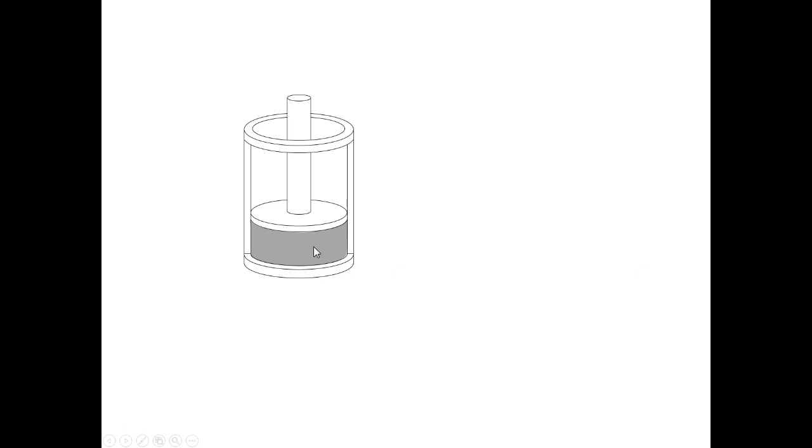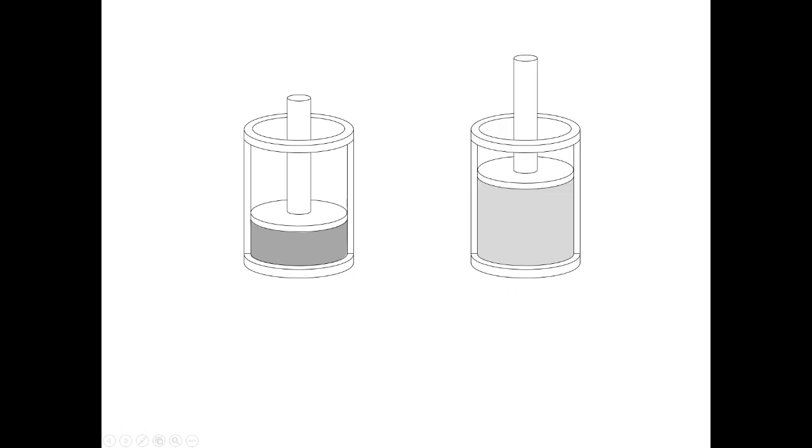Let's take that analogy and apply it to some actual physics. Here is a piston and an ideal gas contained inside. And then everything is the same about the two. They're at the same temperature. The only difference is that this system now has more volume. In which case is there greater entropy? Pause the video and try to answer.